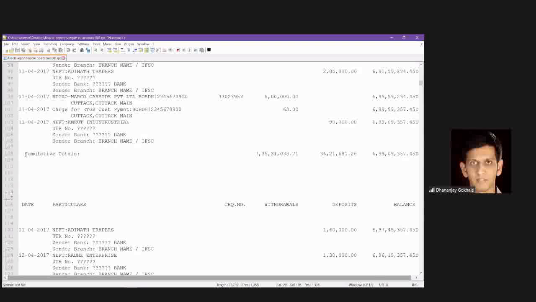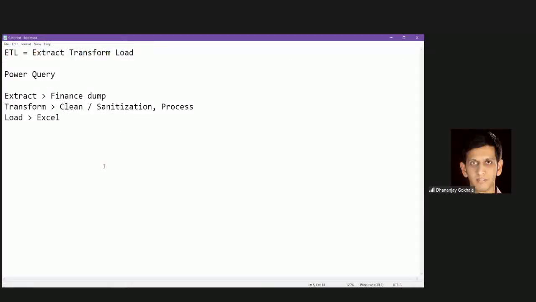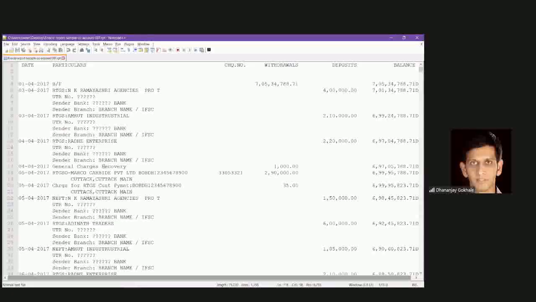So we will always need to get rid of all these garbage rows. Let us identify our garbage rows. You may have either a positive approach, wherein you remove the rows which are not required, or a negative approach.